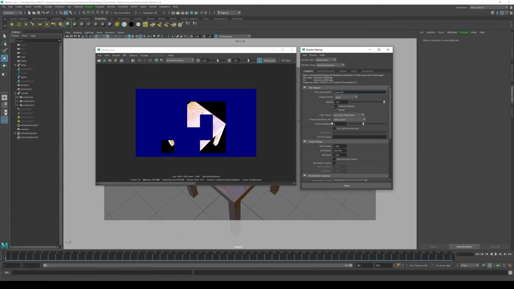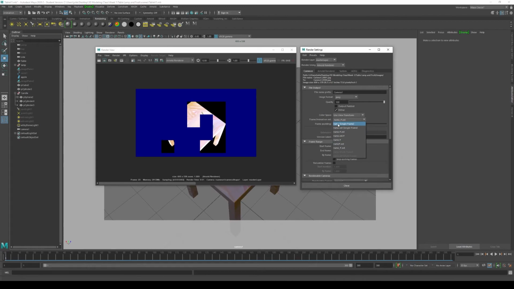One important thing to set when you're working with your animation is this frame animation extension. So this will actually add an extension to your file name. Since we're rendering out 300 frames in total, we need to be able to number each different image as a frame number.